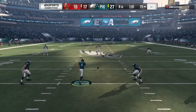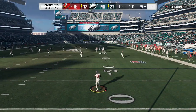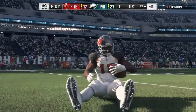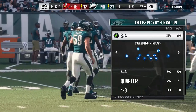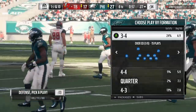Elliott now to kick this one away. Fairly short kick, taken at the 14 here. And he'll take this across the 25, couple extra yards up to the 27-yard line. And Tampa Bay trots out there now. They might be thinking this is close to a lost cause here. Got to play it out. What do they need to do?